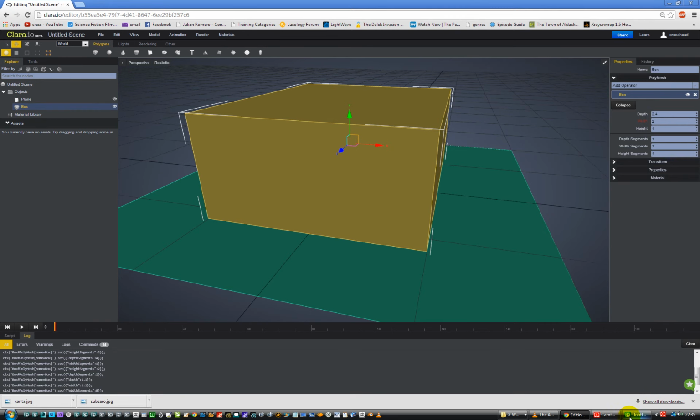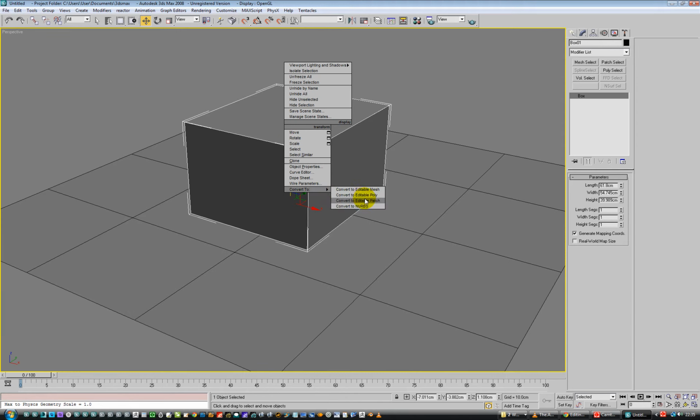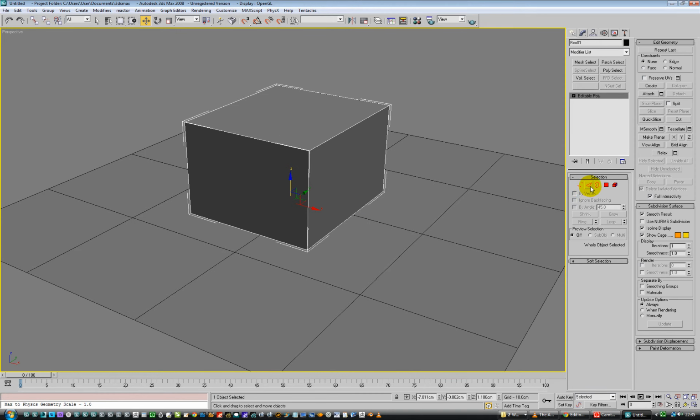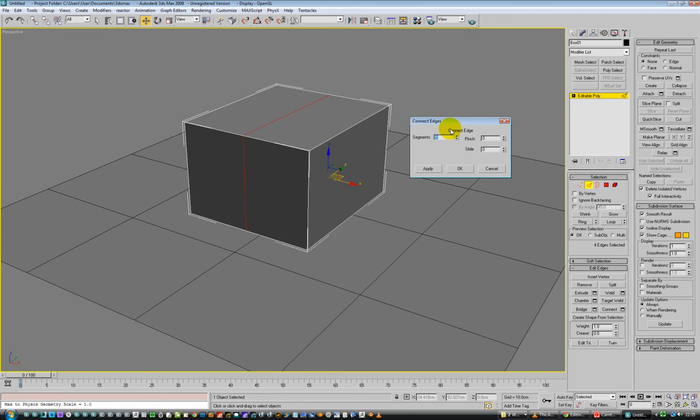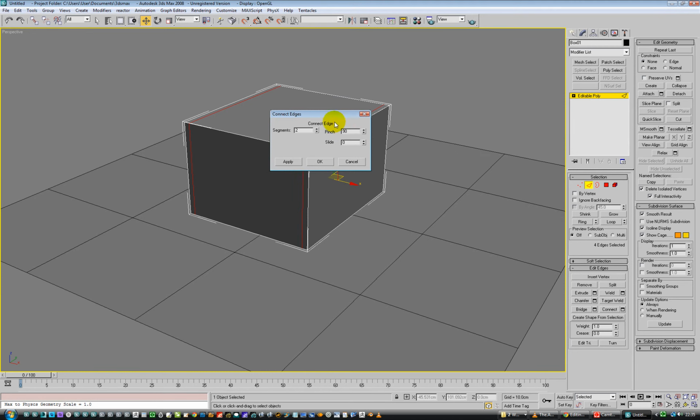The other thing I'd like to show, so if I convert this into an editable poly, we've jumped over into Max again just to show something. If I go in here and say ring, and then say connect, for instance. The thing I do like is I can add some edges, but I can also pinch them out, and I can change that down to 2. So if I'm trying to put in holding edges, using the pinch function is really, really cool.